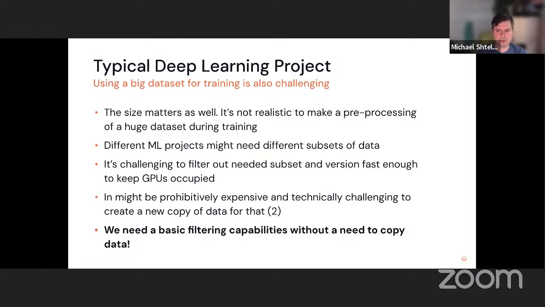It's also hard to process it, to do the data pre-processing all the time if we make those copies. And as I mentioned before, we don't need all the features all the time. We also don't need all the rows all the time. Different teams might be using a different subset of features and a subset of rows, so we will have to allow filtering during the training. And that's usually not easy to do.